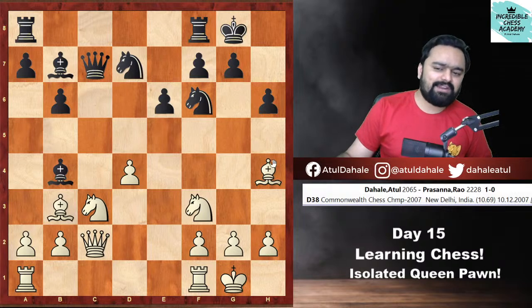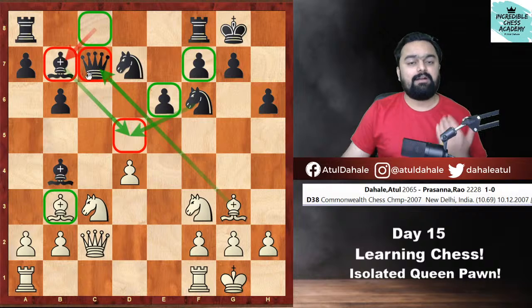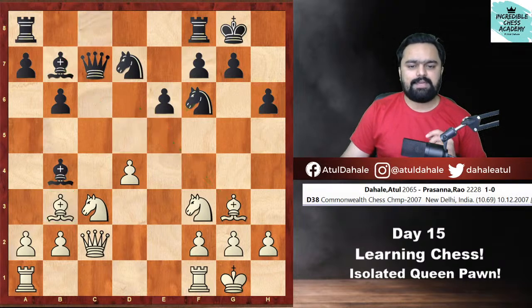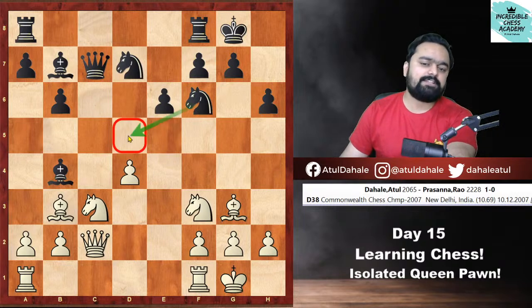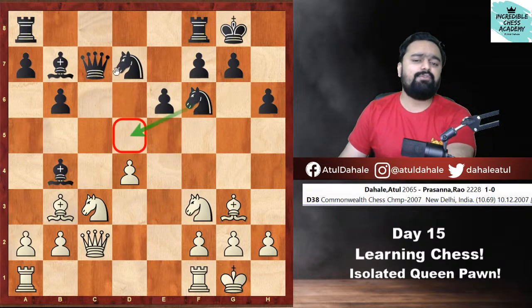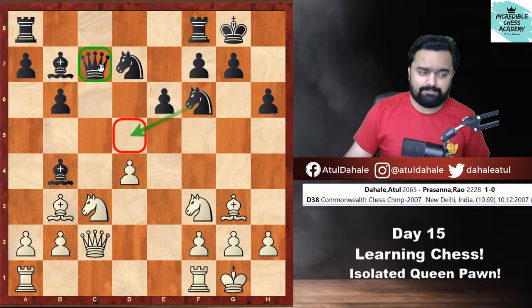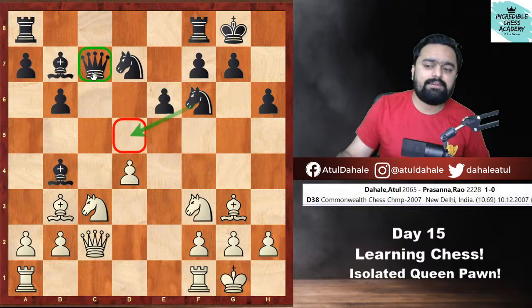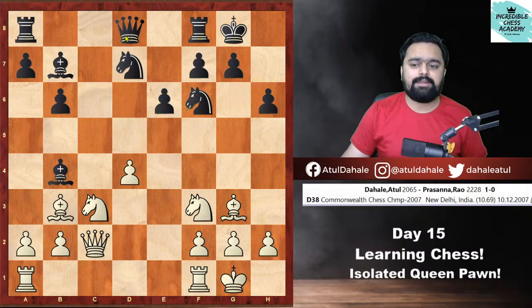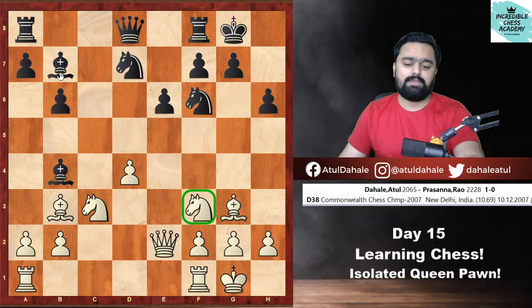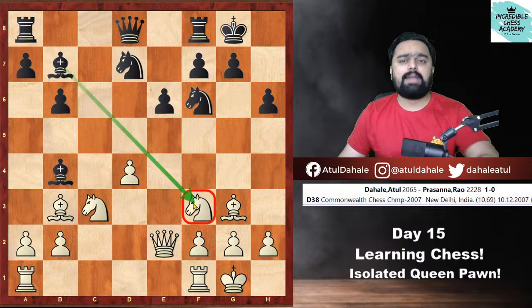So here I played Bishop g3, attacking the queen on c7. And one more thing is there, that the knight might be jumping to d5. I understood this, but before he goes for anything, I thought I will attack the queen on c7, and he needs to play something. He played Queen d8 in this position, and I played Queen e2 just to support the knight on f3, because my opponent was threatening to capture on f3.